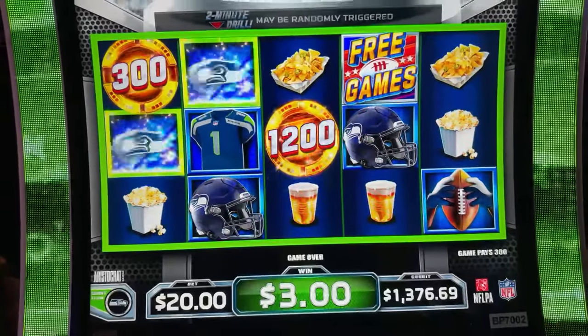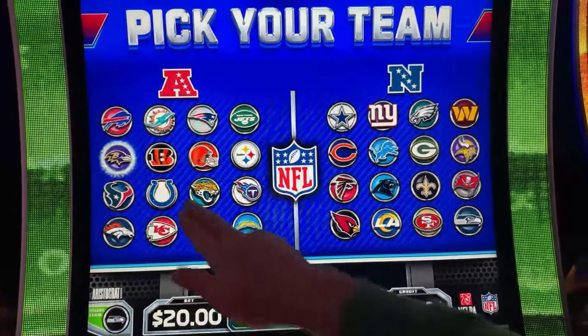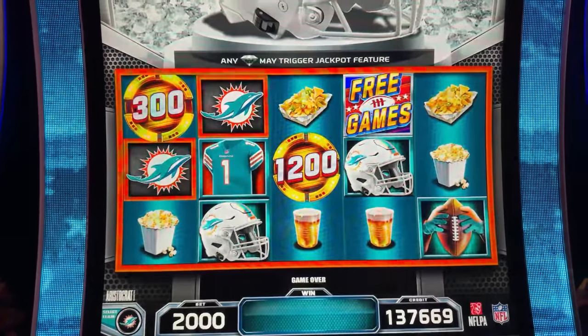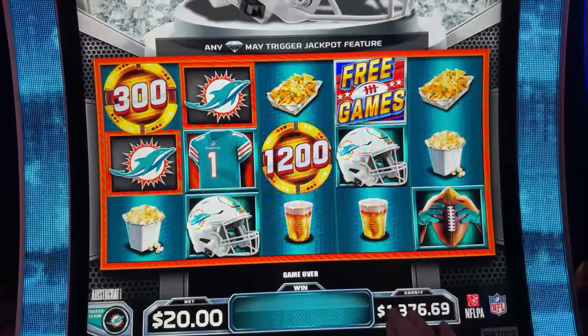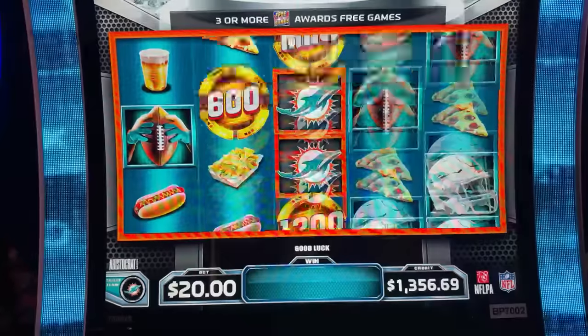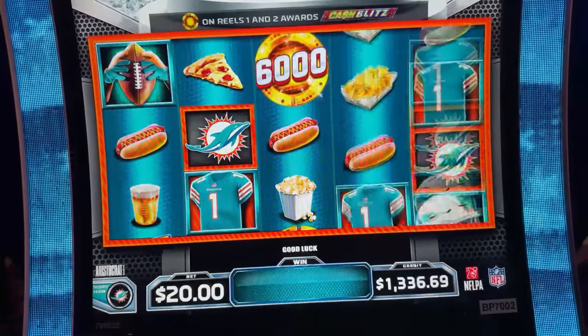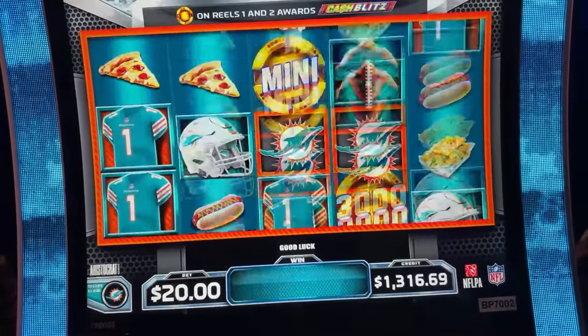I'll give them a backup spin. Where are we going next? Dolphins? The Dolphins. All right. Dolphins, you got it. Here we go. Line it up, Buttercup. Still looking for those coins to go all the way across with one of those extra coins.